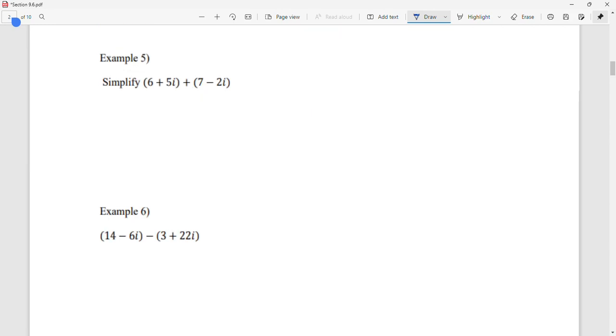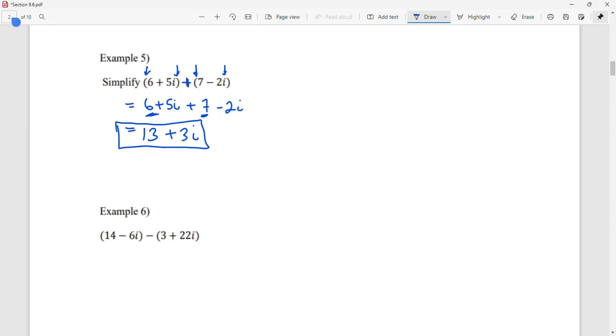In this example, we need to get rid of the parentheses. It's not necessary to have the parentheses in the front here, so we could remove these two. And since this is just an addition, we could also remove this set of parentheses. So now we could collect like terms together. I have the 6 and the 7, that together makes 13, and we could add 5i minus 2i, that gives us 3i. So that's it, that's our solution, 13 plus 3i. We cannot add 13 or 3i together. We'll leave it separate.